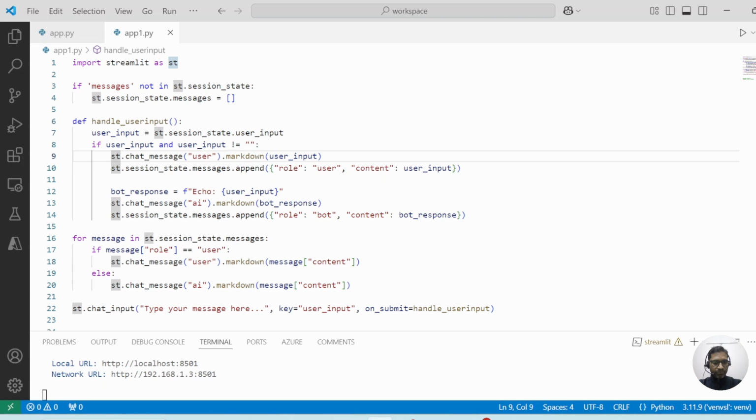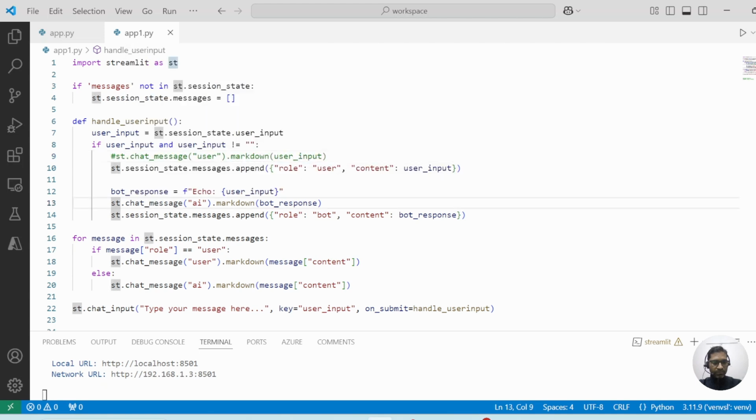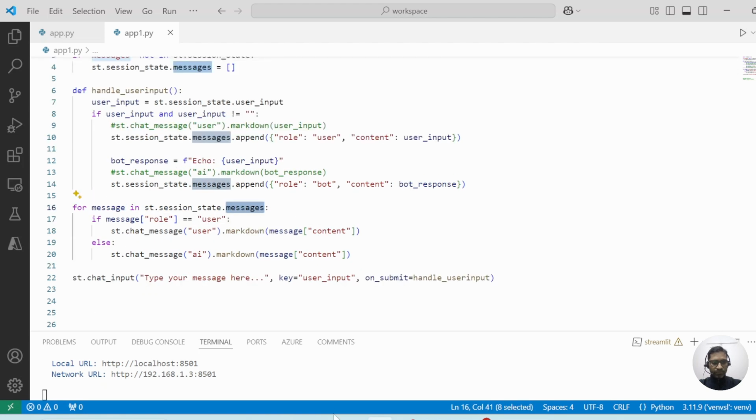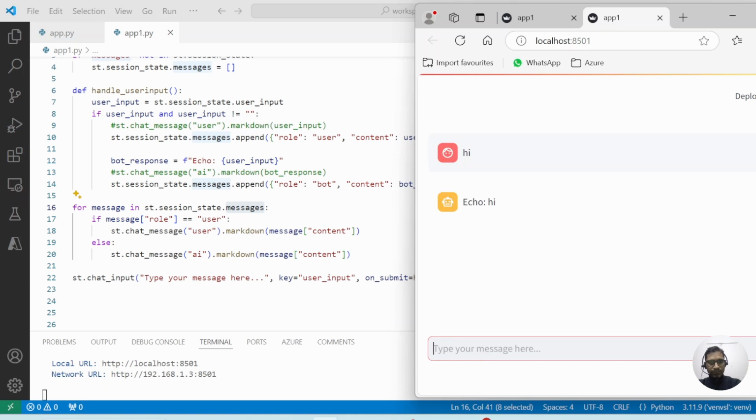I can essentially comment these two lines, because anyway these messages are getting appended to my session state, and I am iterating over all the messages. This should work fine. My first message is hi, my second message is hello. Essentially we haven't changed any functionality in this piece of code.